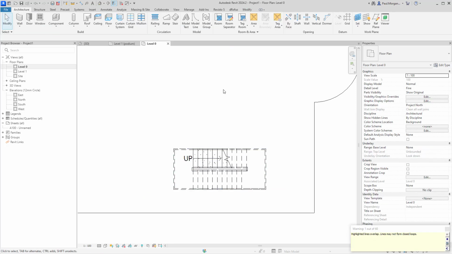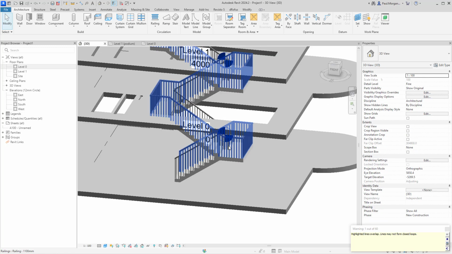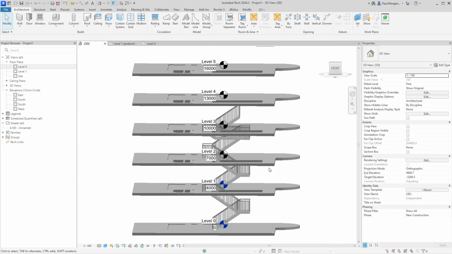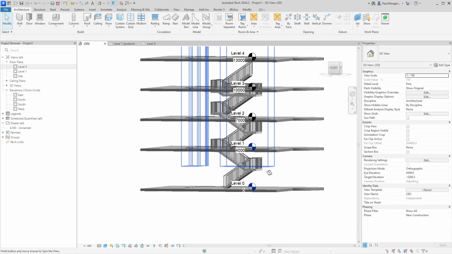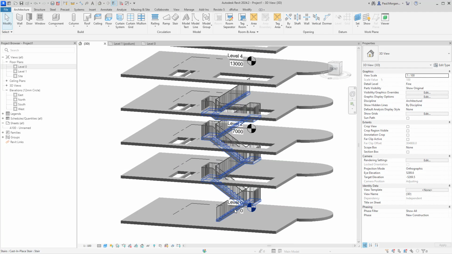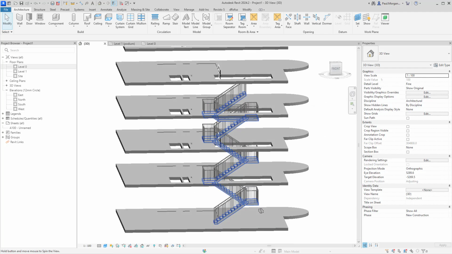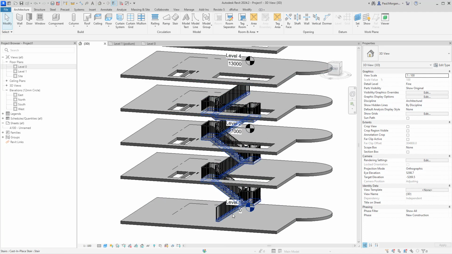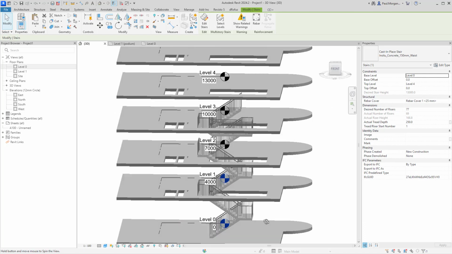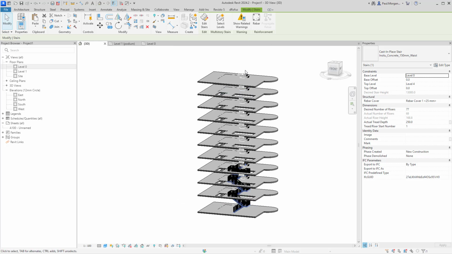The stair's incomplete, but it proves the point. So you see what I've done there? Oh, yeah, it's a little bit weird. But you can see what I've done there is I've essentially drawn the stairs. It looks like I've just been tracing over myself in one floor plan, but I've drawn all the stairs. So I click on this, it's like, oh, sweet. I've got all the stairs for the building. And I can go all the way up to level 10.